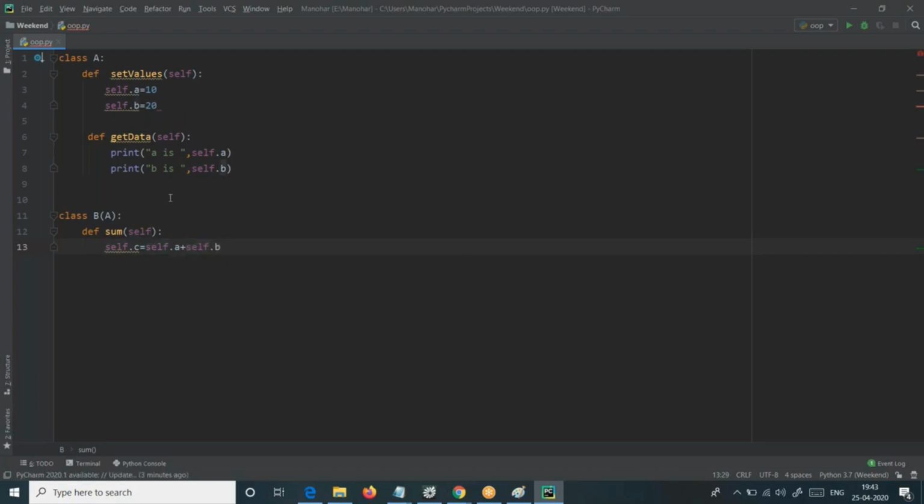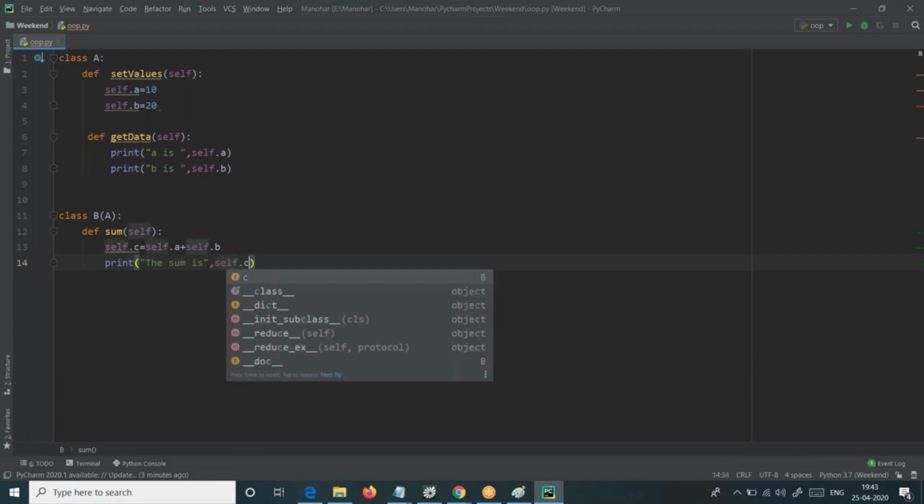If I say self.c, it means we are declaring it as an instance variable. If we directly declare it as c, it means it is a local variable. You know the difference, right? That's the point here. Now print that c in the same method itself. Print of sum is, comma, self.c.